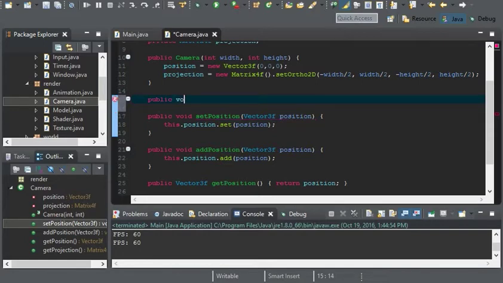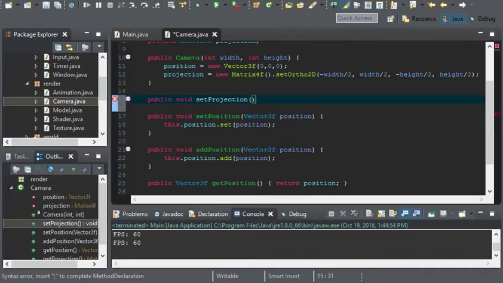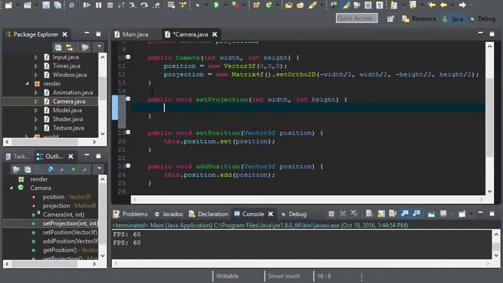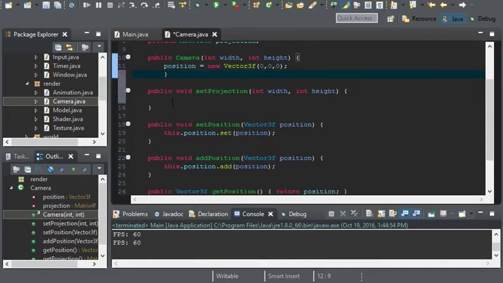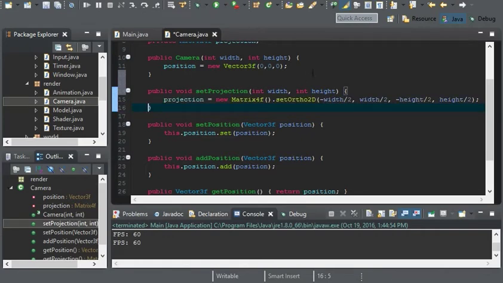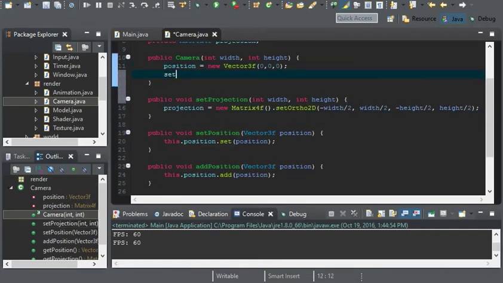Set void setProjection, int width, int height. I'll just cut this and paste it here, and I'll just call setProjection from the constructor. So that's it for the camera.